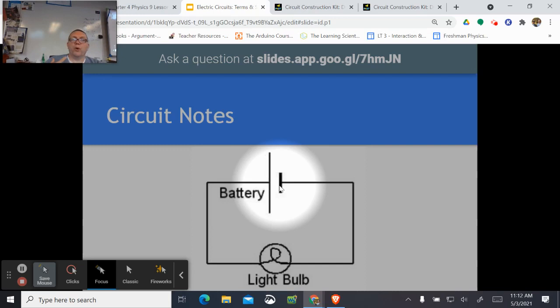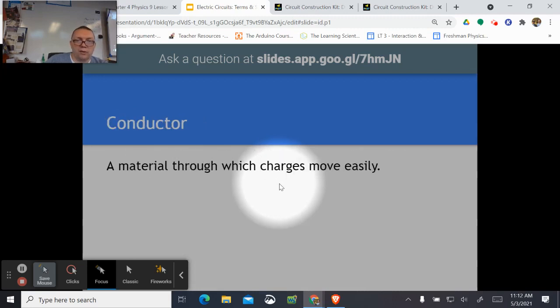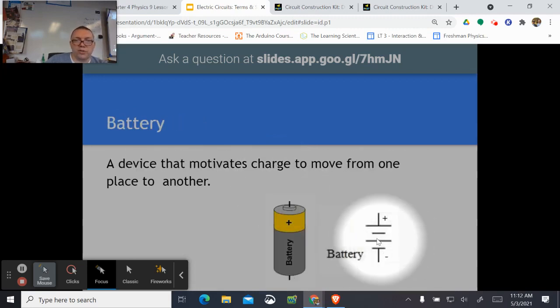Now, we're not going to worry about that distinction. I'm mentioning it just so that if somebody else talks to you about it, you don't feel like you've been lied to. So the truth is, we will use these synonymously in terms of symbols. We'll say, yeah, that's a battery. We'll also say, this is a battery.